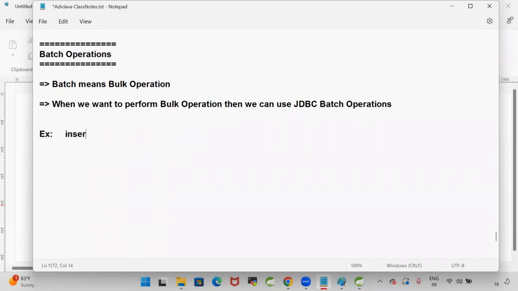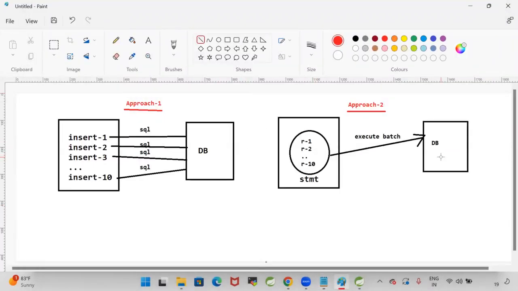Example: insert 100 records into a table at a time. We can insert 100 records into a table in 2 ways. One is the normal way, executing 100 queries. The second is adding the 100 queries to a batch object and executing the batch object.